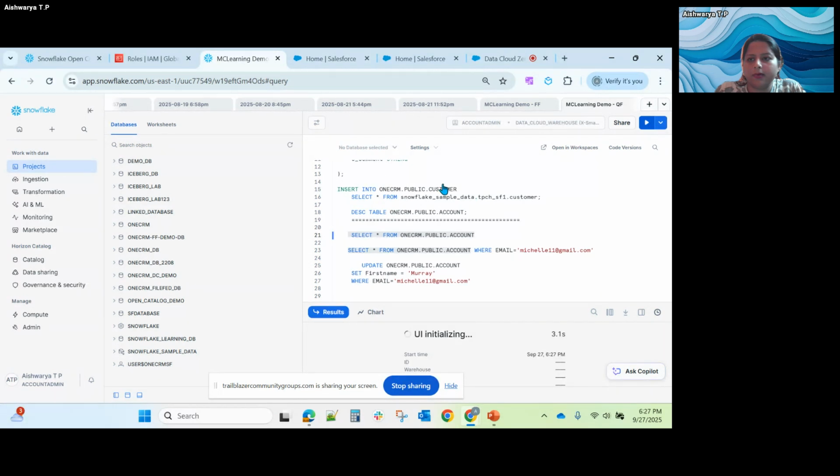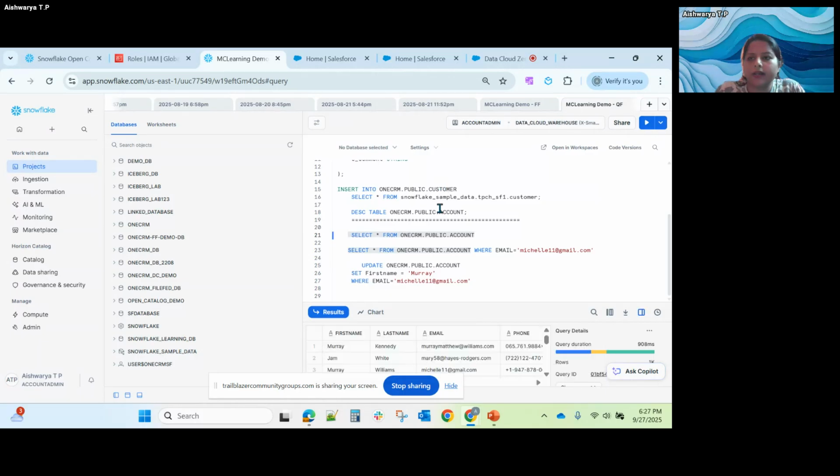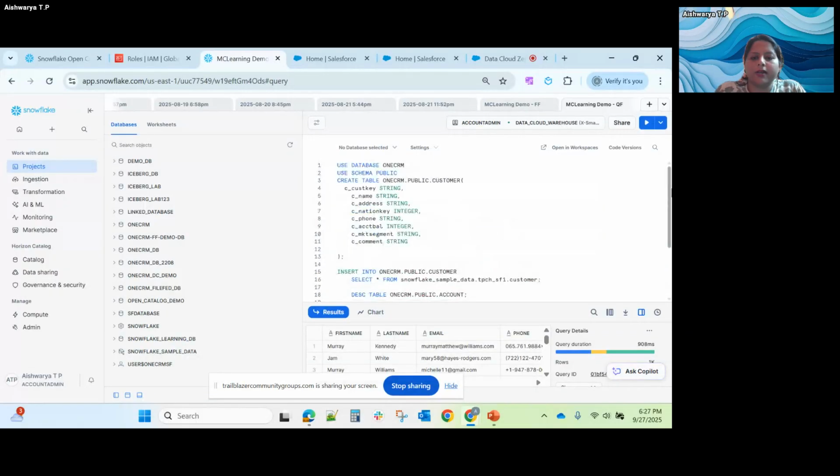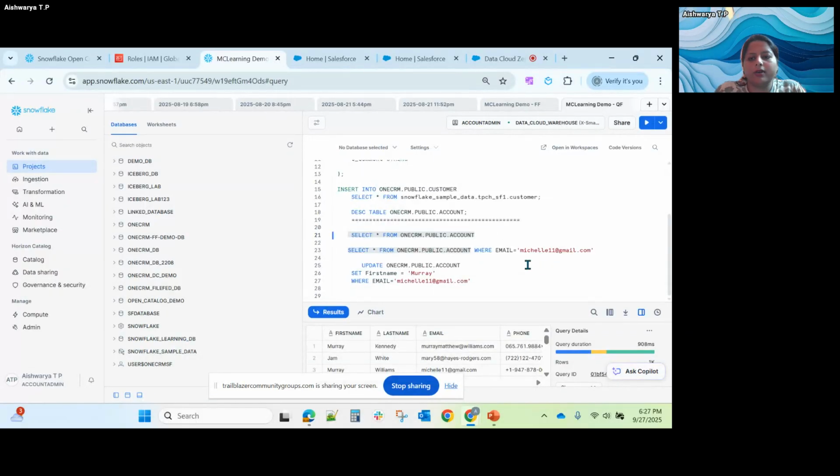Earlier I created a custom table, but for this demo I created an account table, in a different way but with the same approach, and the account table has a lot more fields available. Whatever is available in the custom table is very little, but in my account table there are a lot of fields. So once that is run, you can see first name, last name, email, phone, everything available. And then I just need to see this particular email address.